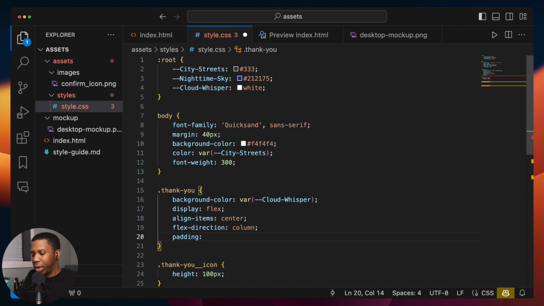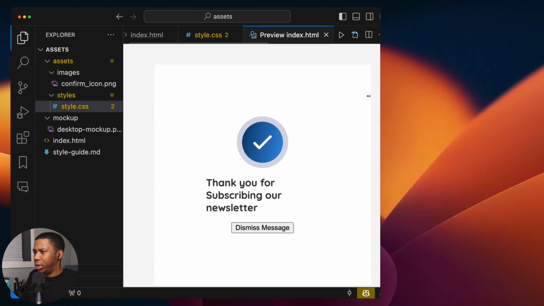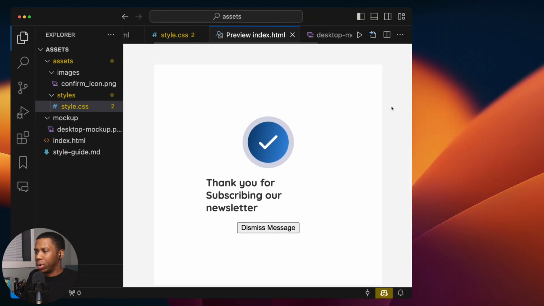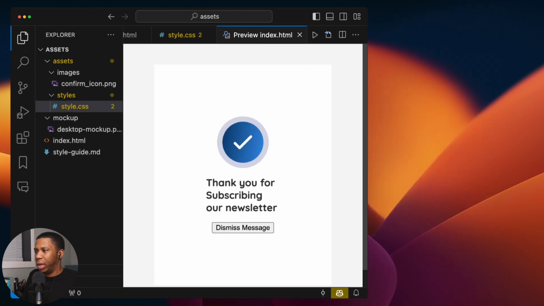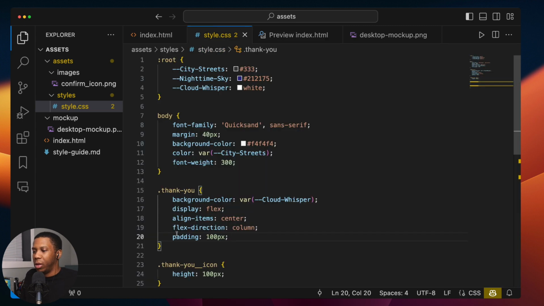For this, we could set a specific pixel value. However, that means even if we shrink our content, the padding will always be a constant size. We do not want that. We want to make it more of a percentage.